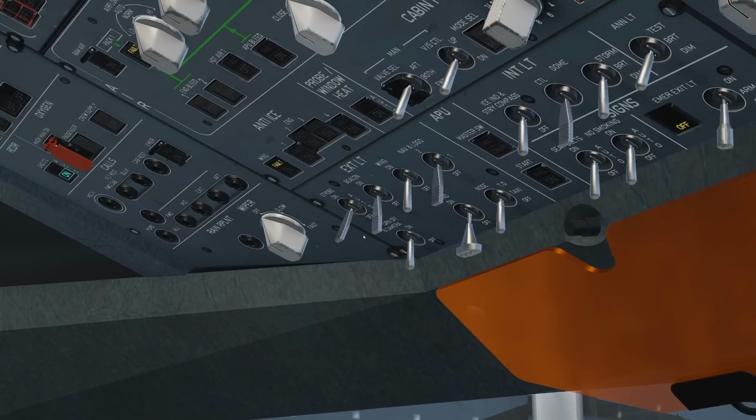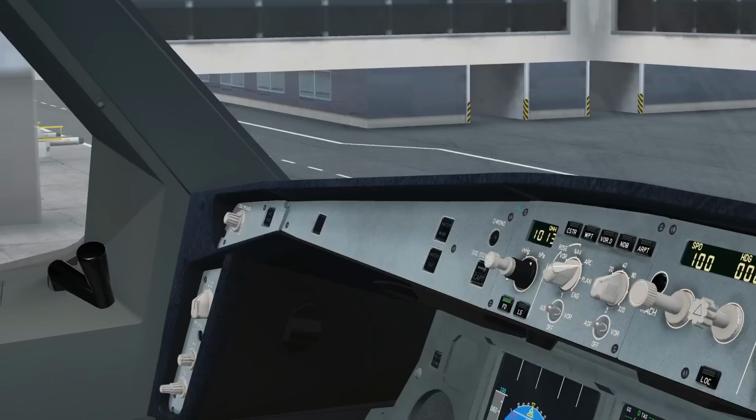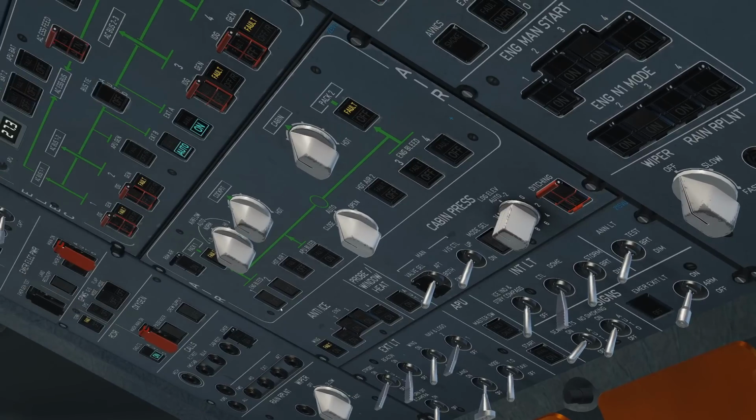And let's go over to the lights. Strobe light auto, nav light 1. Refueling. Let's see, we've got 15.5 tons on board, and that is all we need. So, seatbelts on, no smoking auto, emergency exit lights on. And we can go further up. Everything looks normal over here. We certainly are going to take a normal airflow.